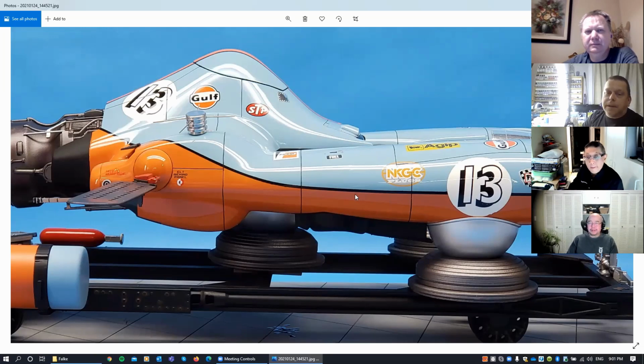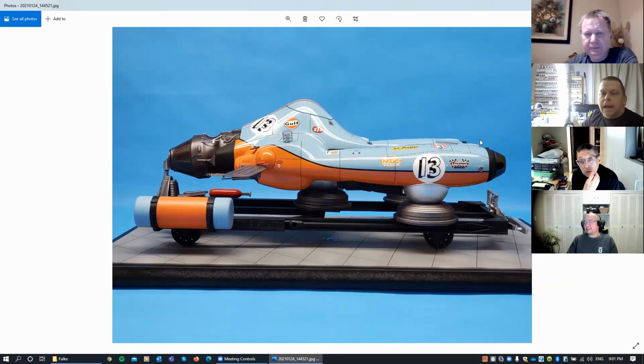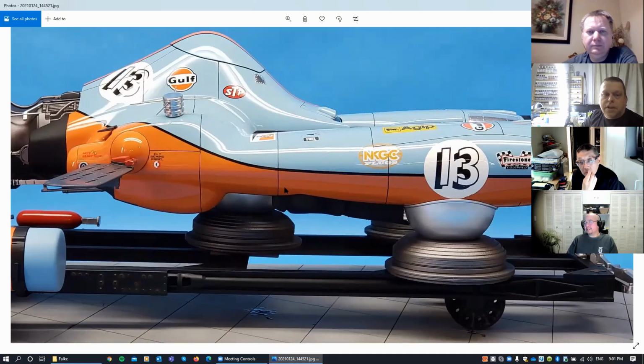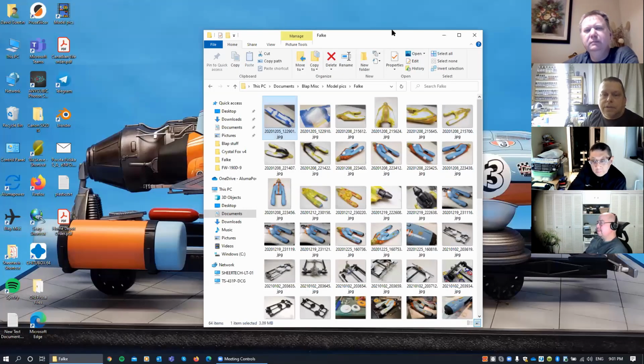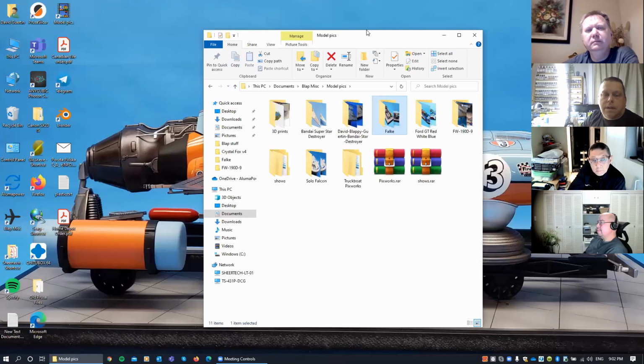I spent years in my business doing a lot of presentation models and stuff like that, right? And so yeah, I'm addicted to these glossy finishes. So the next thing I've got to do is try and master weathering, right? I got all the weathering pigments, I got all the chipping stuff, I got all that stuff. So that'll be my next thing, to try and figure out how to weather stuff. There's lots of tutorials out there. I just got to go and do it.